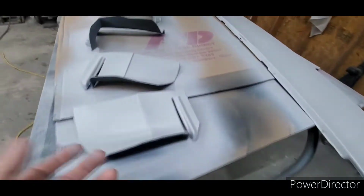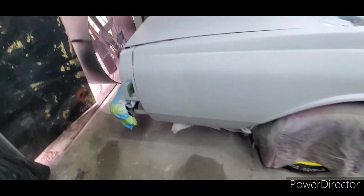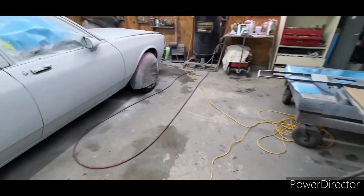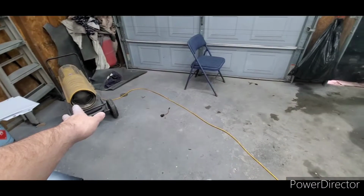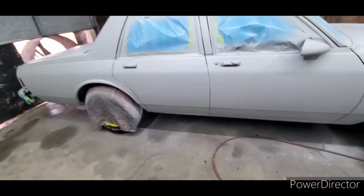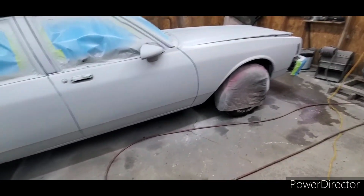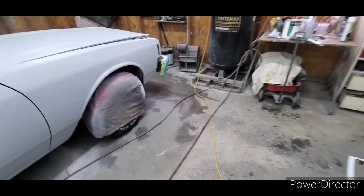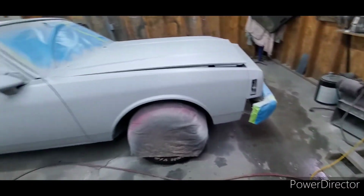That makes the molecules of all these parts, the body of the car, all that stuff, actually warm up. So once you get heat retained in the molecules of the steel, the plastic, whatever, it will retain that heat, even though that cools back off in here. Of course, always turn that heater off before you start spraying explosive paint. What I do is I spray without the fan running. And then once I get the coat applied, I turn the fan on high and let it suck out all the fumes, and then I immediately turn the heater on to warm it up in here, and that'll help it dry faster in between coats.